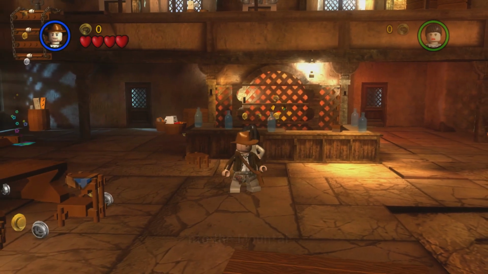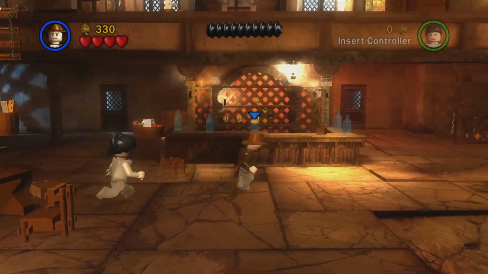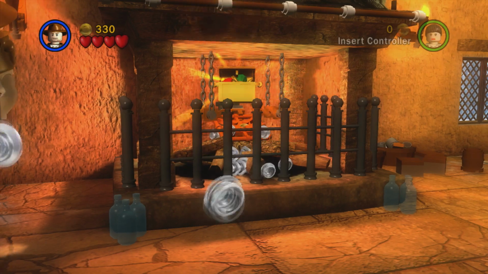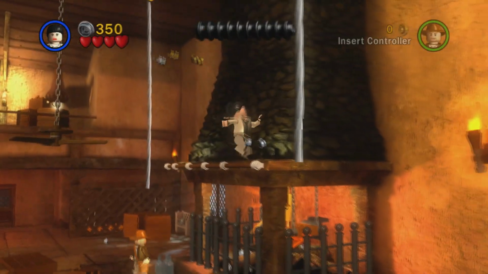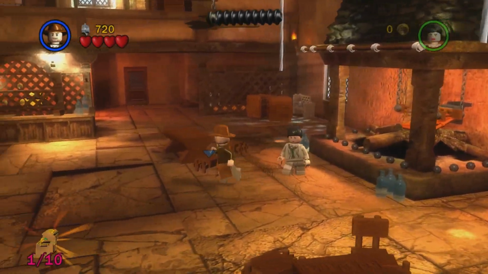Okay, we are now in the Cafe Raven, and we have two artifact pieces to collect here. The first one is going to be over on the right side of the area, so we're going to jump up and grab onto this first rope, like so, to spawn the artifact piece. Then you're going to switch to Marion, jump up across these handrails over to the second rope, and would you look at that? It opens wide for us to grab the first treasure chest.